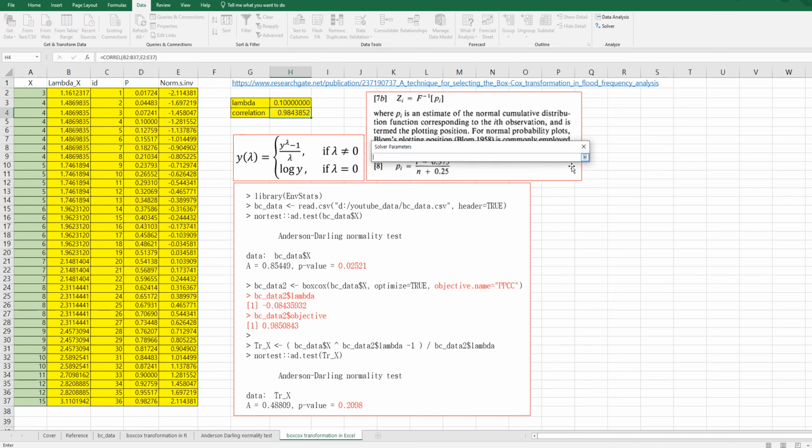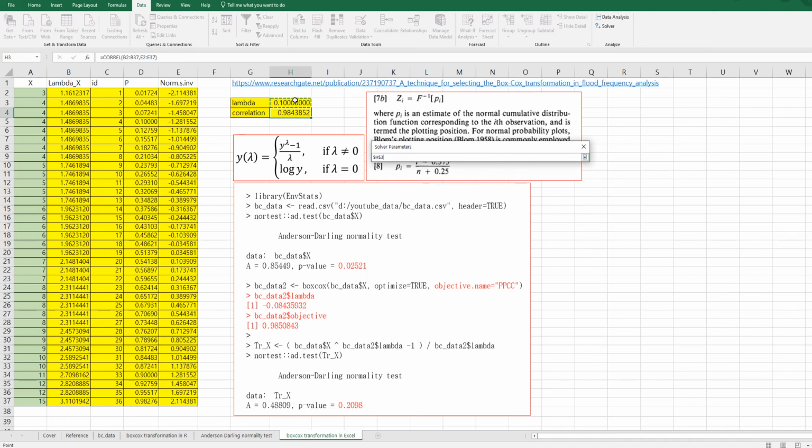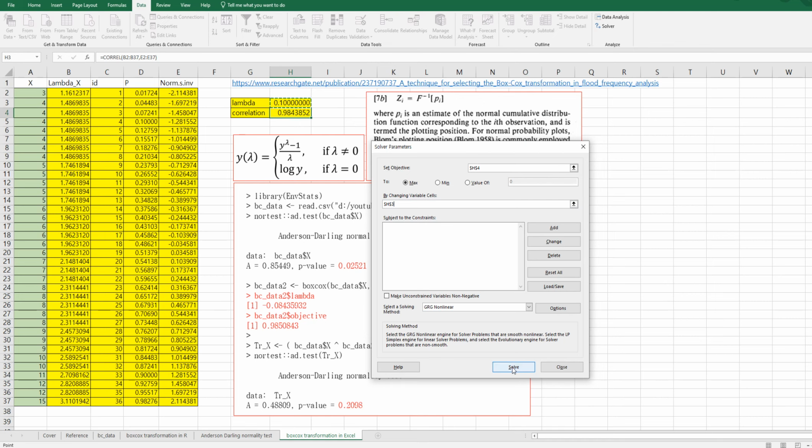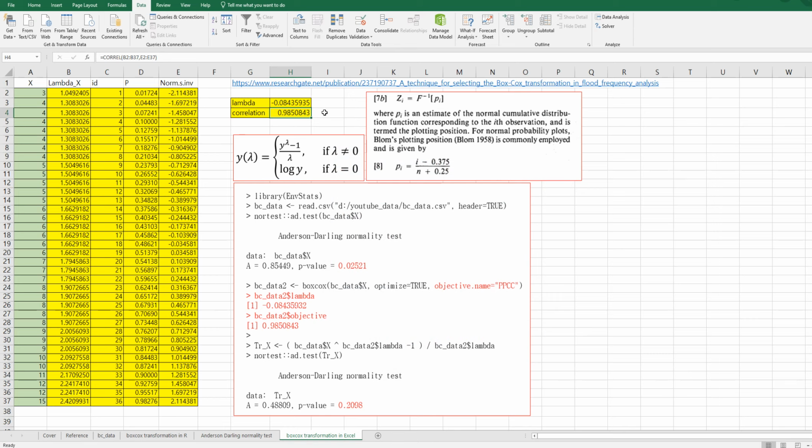Then we select this correlation cell, and we want to maximize it by changing the lambda value, this one. And if you click solve, as you can see, we were able to get the optimal lambda as minus 0.0843, which is the same as our output.